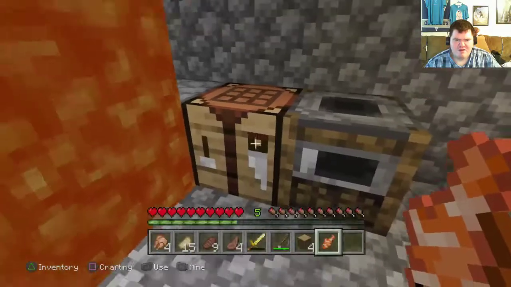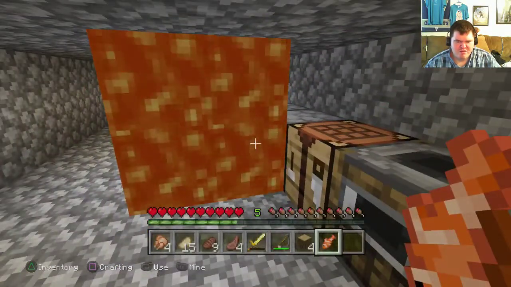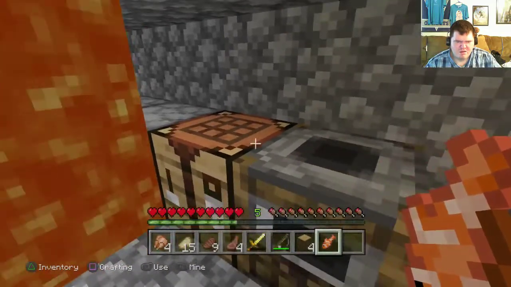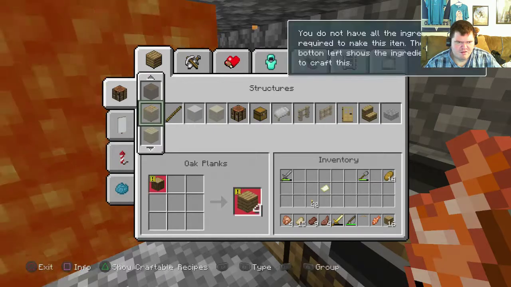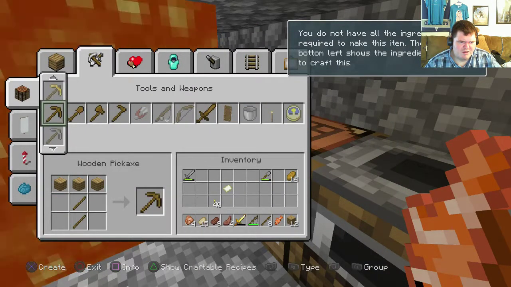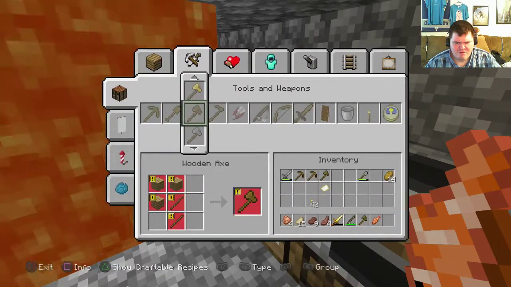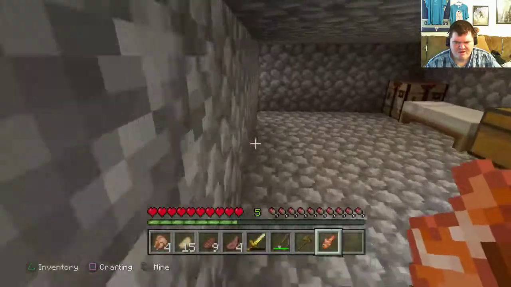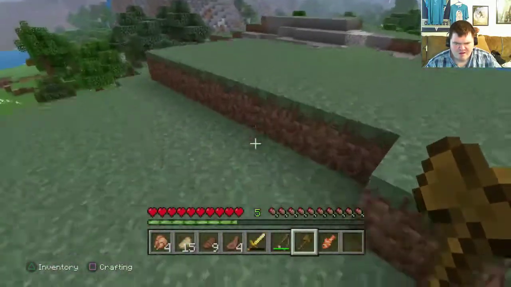But let's see. Gotta do this. Maybe make a couple of these and then get a pickaxe. That should be good. Oh, I almost ran myself right into the lava field or the lava flow, whatever you call that thing.